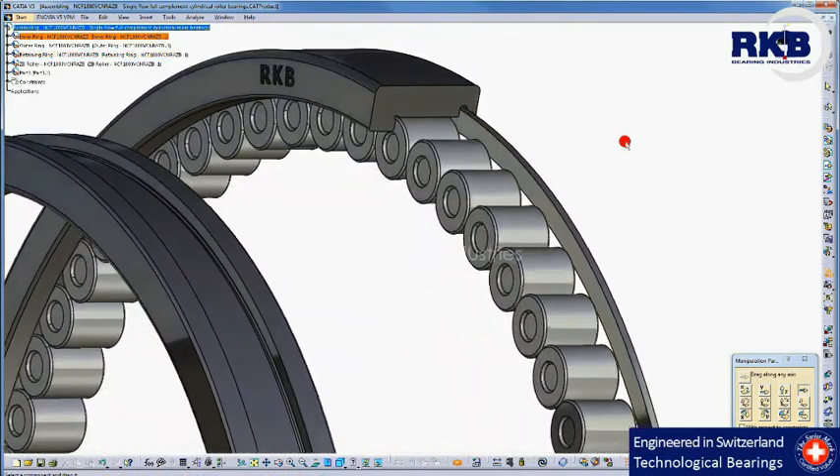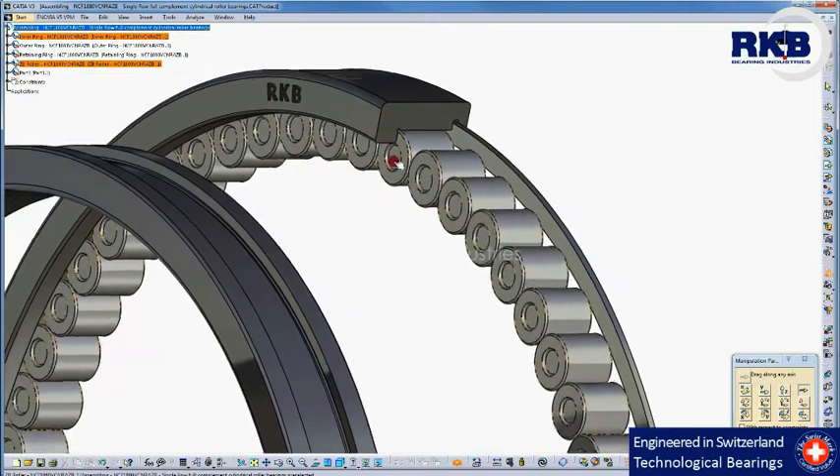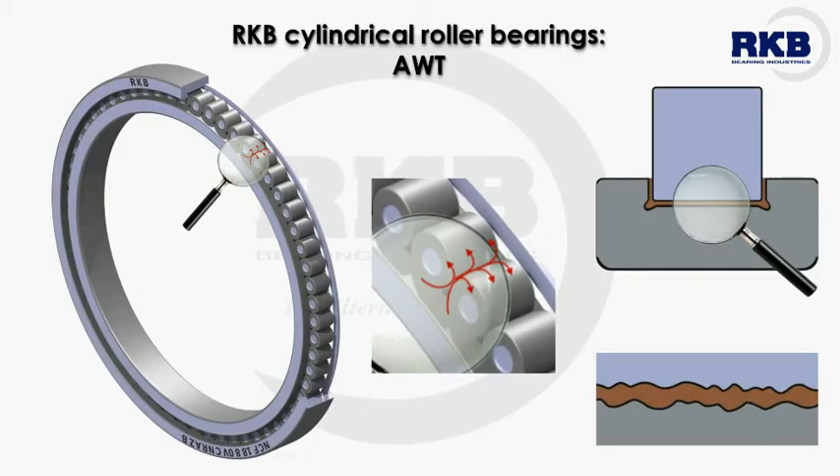The permissible axial displacement is designed to permit axial displacement of the shaft in relation to the housing, as a result of thermal expansion on the shaft to be accommodated in the bearing. In order to increase the carrying capacity, the guiding cage was removed to allow for a larger number of rollers to be inserted. Thanks to this configuration, the bearing will support higher radial loads and will stand up for high magnitude shock loads, providing good values for the static safety factor condition. During operation, the number of contact bodies is increased, generating a bigger amount of heat and thus reducing the limiting speed by half compared with caged bearings.